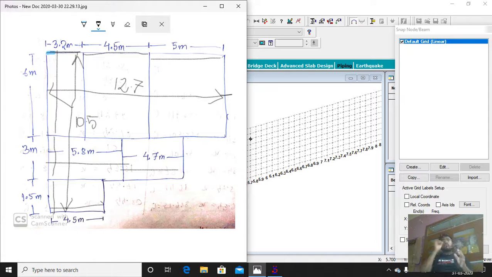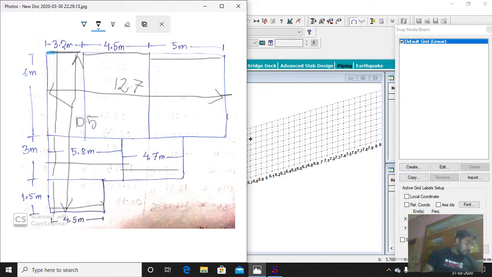So all the rooms do not have the same dimension. You cannot expect a building to always be a linear grid building. A building may be an irregular grid building also. So in STAAD.Pro we can create an irregular grid also.